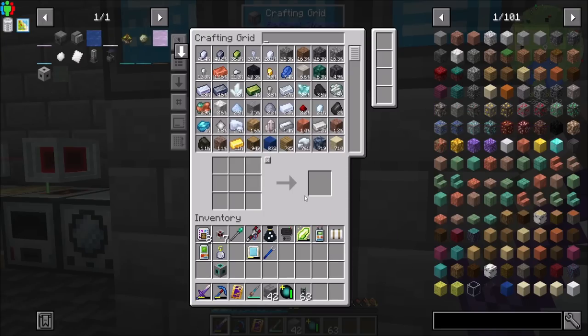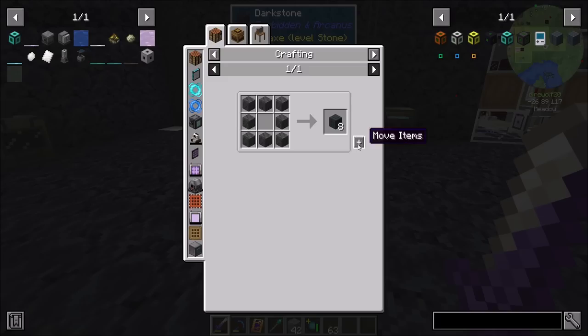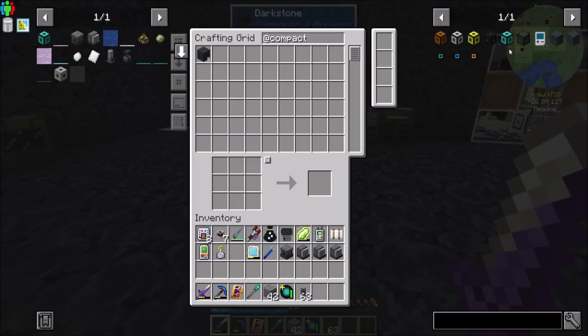Does that sound fair? Let's take a look at compact machines for this one, because there's a couple production lines from Mechanism that I'd like to try out. So first off, I'm going to make some polished deep slate. Then we're going to make compact machine walls. And then I'm going to make a compact machine.